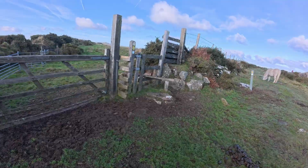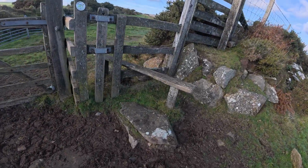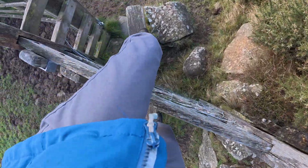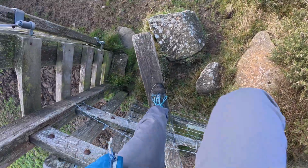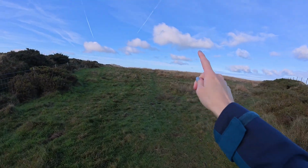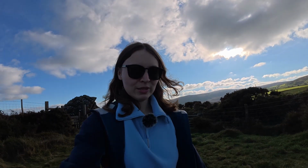Onwards. Oh, we've got to go over this fence. But there's a perfectly good stepping stool I can go over. So, alley-oop. Now I know you're over here. I'm coming for you. It's been too long since I've last been out, so this is nice. And like I said, the weather's nice, so it makes it even nicer. So let's grab this trig and count it as claimed, and I never have to come here again.